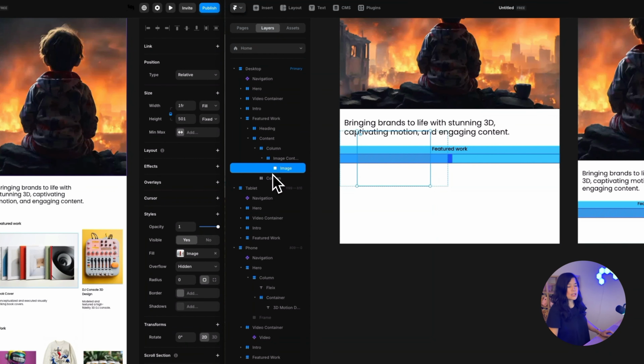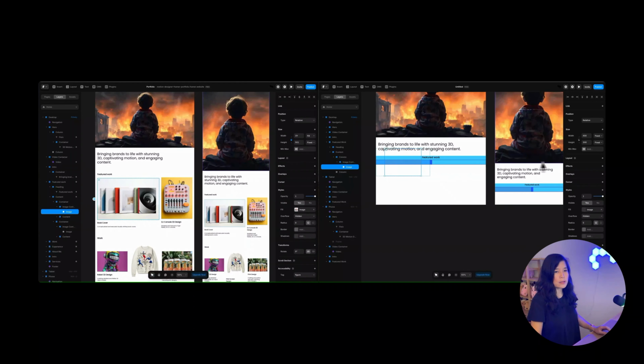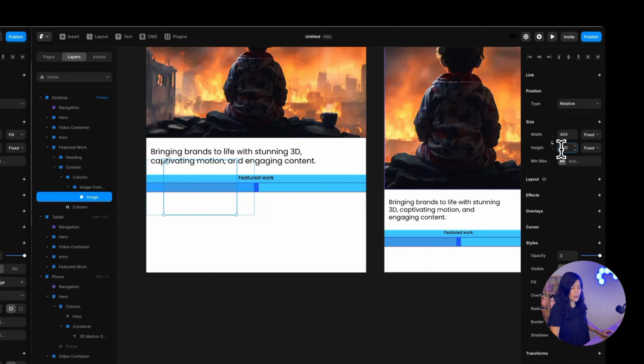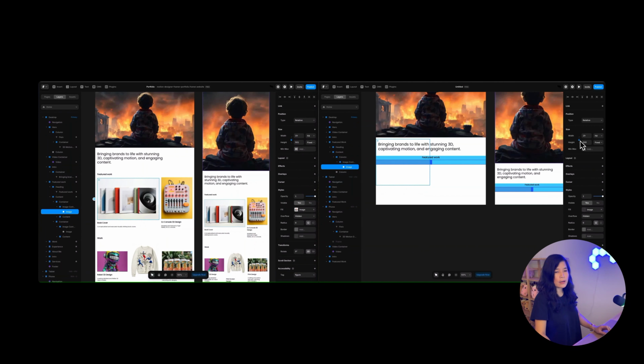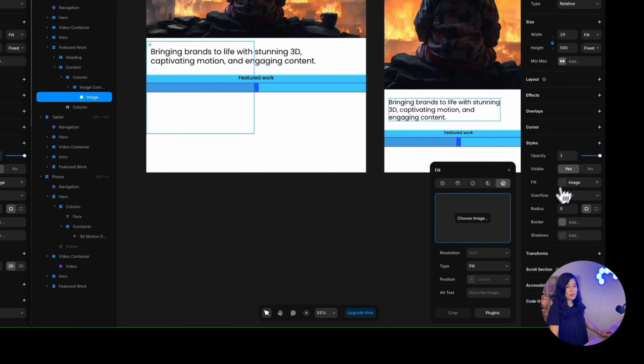To create the responsive image, we can easily just specify the height first. I want the height to be 500. The width will be set to fill, and click the lock icon. Click the lock icon, it means that width and height will scale with each other. Okay, so the image, we're gonna fill image.